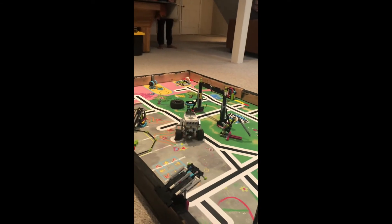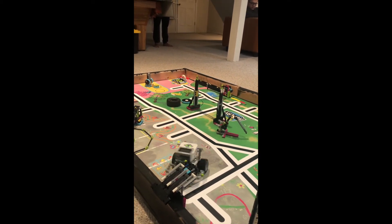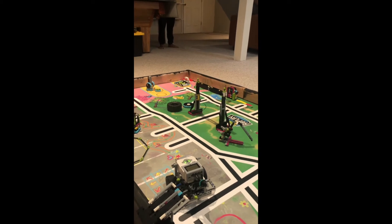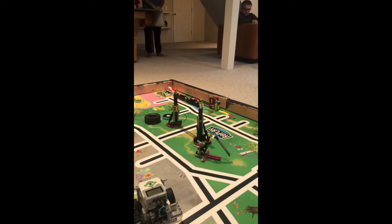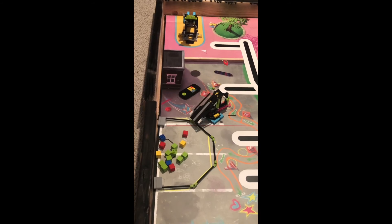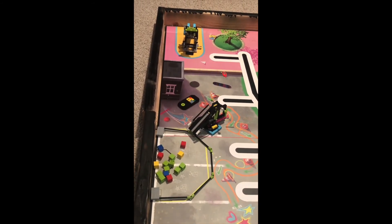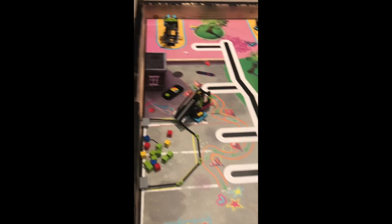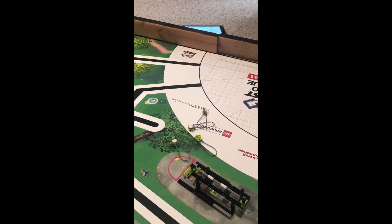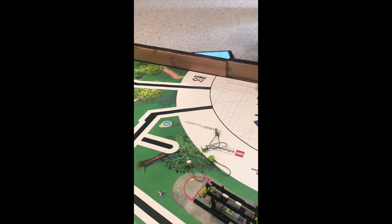Robot moved successfully from the pull-up bar to the dancing area — it's dancing! We just finished all of our missions in two minutes and thirty seconds. Here is our step counter with the pointer at the blue bar. For the washer mission, we have four plus four — eight, fifteen total cubes. One yellow cube is in the center. We tried to place the health unit but none of them landed in the gray area. Thank you, this completes our match number two.